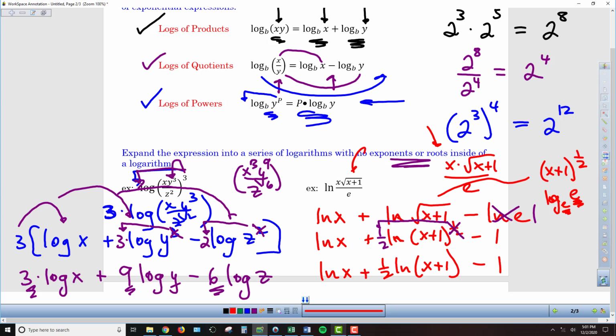this minus 1. Now one thing I'll point out, it may be tempting to think that we can expand this expression here to make it natural log of x plus the natural log of 1, but that is not correct. The log of products says we can only expand that expression if we have a product inside the parentheses rather than a sum. Logarithms don't distribute like it's a number or something like that. So this is the best that we can do on this expression.